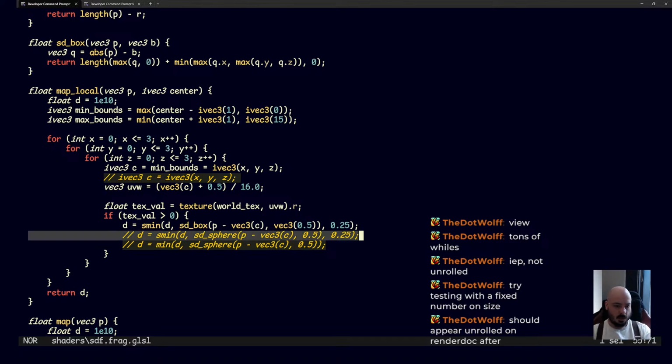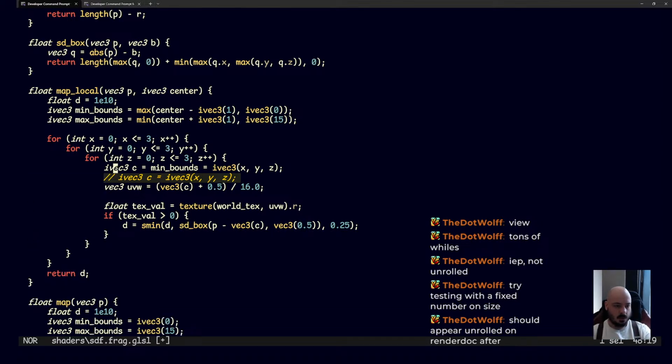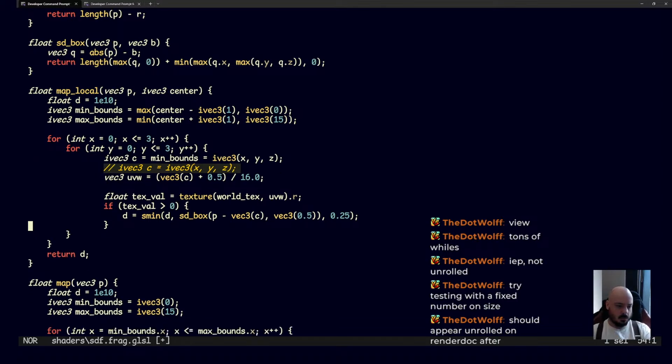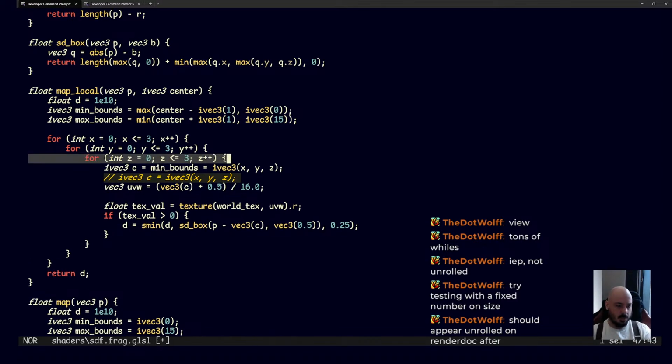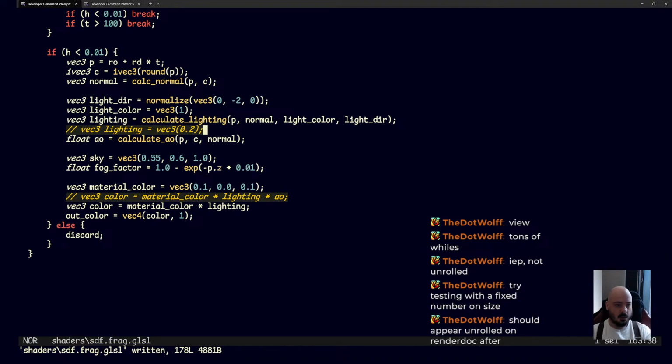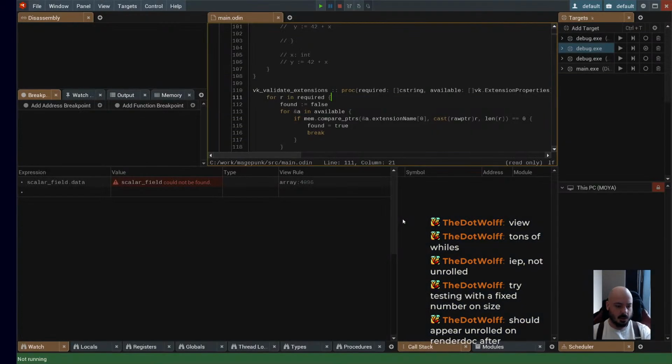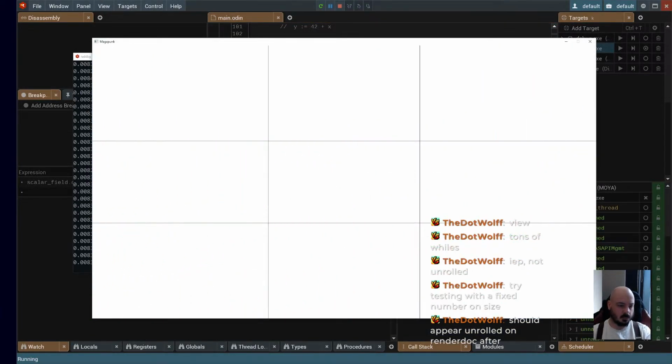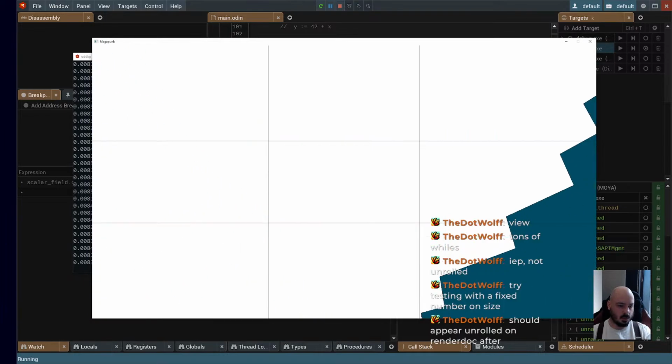So basically, I just want to do this 3 times here. Instead of, I'll just unroll the z-axis. Hang on, but I want to compare it first. So let me calculate the lighting again so we can get a nice lag. I think that's laggy, right? No. Oh, it's totally wrong.